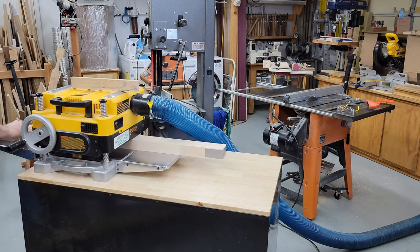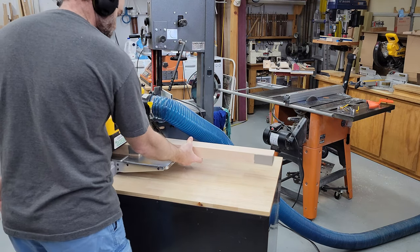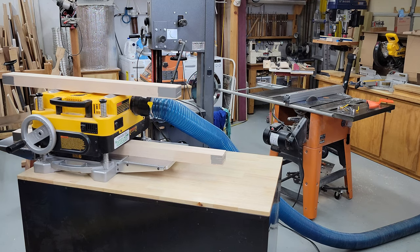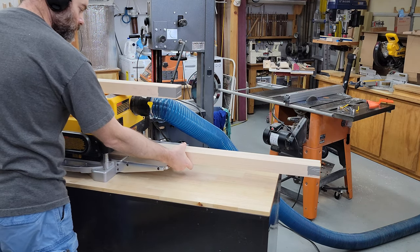The boards were already close to their final length, and I didn't want to take any chances with snipe, so I fed in a sacrificial board at the beginning and the end of each cut. This helps maintain consistent upward pressure on the planer body throughout the cut, which usually prevents that little uneven part at the beginning and the end of each board that you normally get with portable thickness planers.